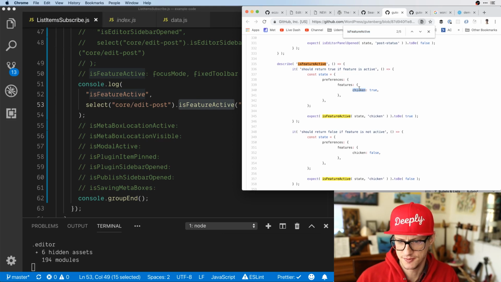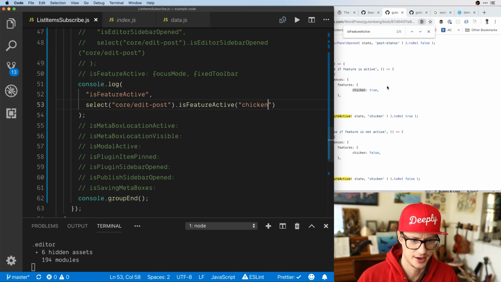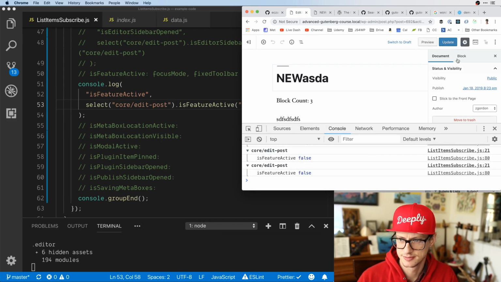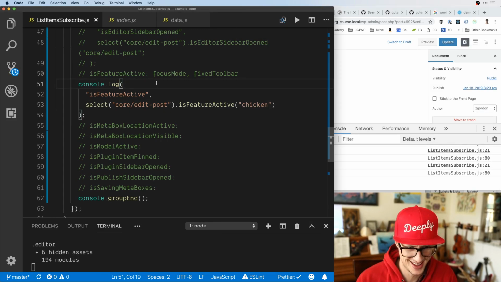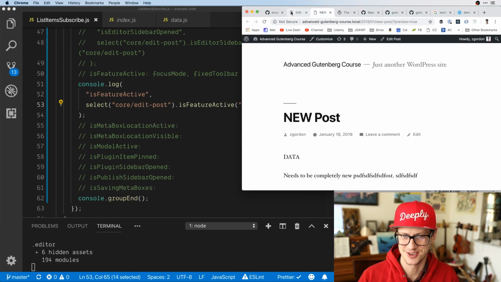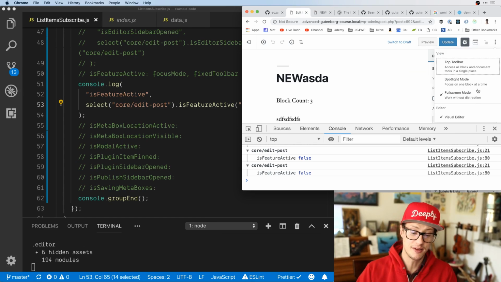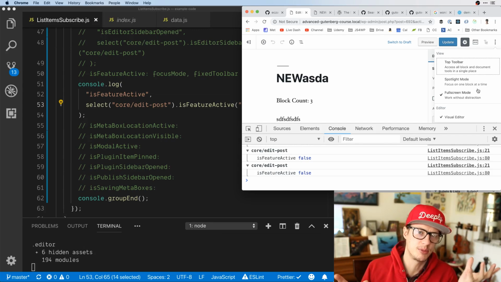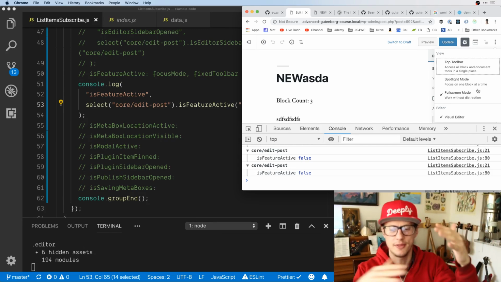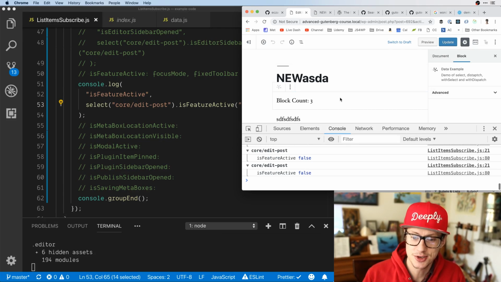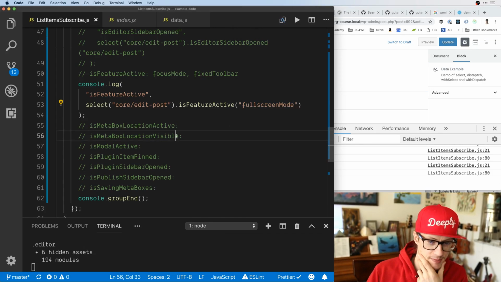Is features chicken? Really? Now we've got to try that. Come on now. That's got to be something I'm not understanding. Yeah, how do you activate chicken? I'll just leave it in full screen mode. I don't know what features those are, or how to determine them. A lot of what I've been finding here is, okay, you figure out that it needs this type of thing, but you don't know where the list is of what those types of things are. We call that tricky, from the French tricky.